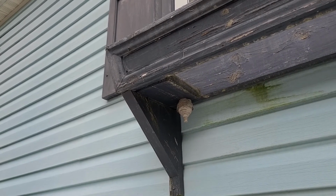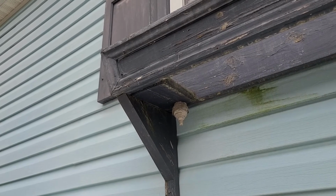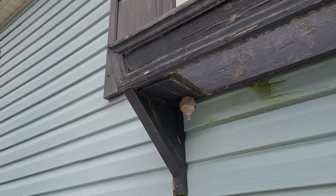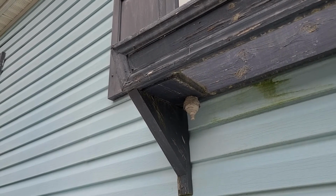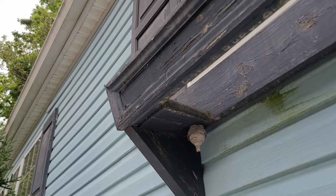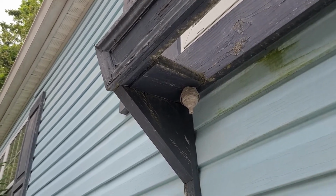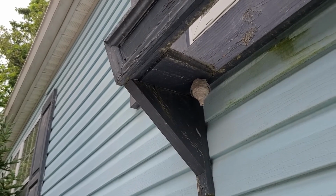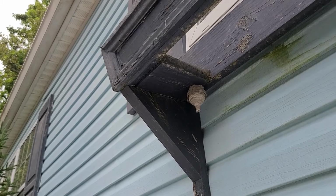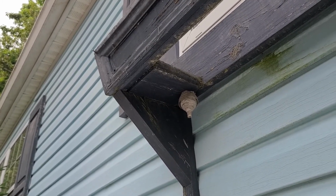But she's making a noise in there, I can hear it. It's like a snapping noise. So there's babies in there. That snapping noise is probably one of the larvae. But who knows, it could be just something that she's eating. I didn't see anything in her mouth. But yeah, she flies out. This will scare the shit out of me.